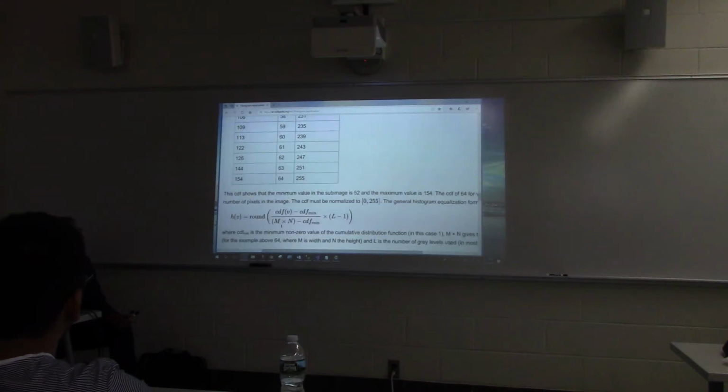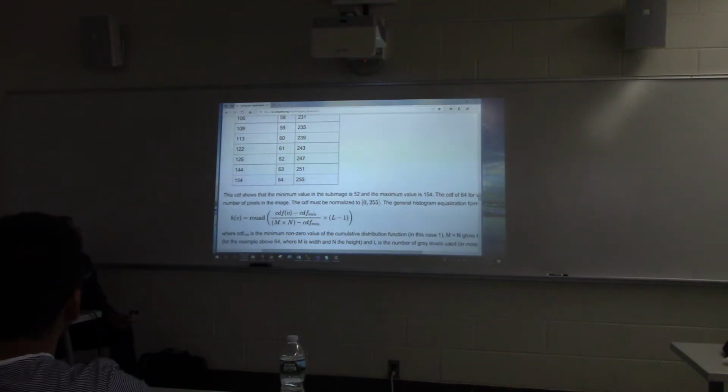So it's the given CDF value minus the minimum, divided by M times N minus the minimum, where M and N are the number of rows and columns. In our case it was an 8 by 8 example, so this will be 64. And L is the number of levels. On grayscale it's 256, with a maximum of 255.